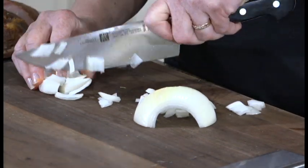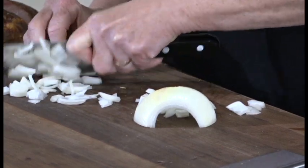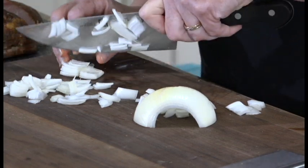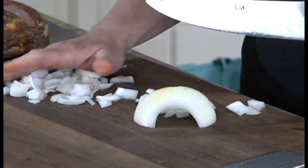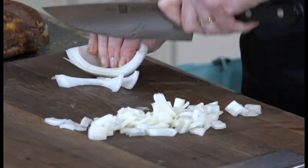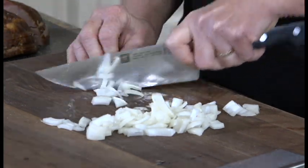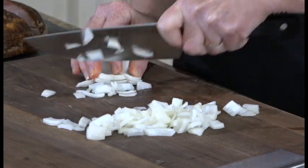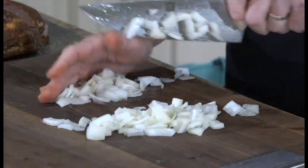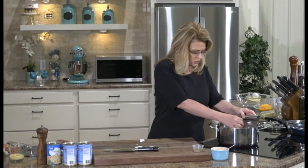They do sell in the freezer department of your grocery store soup beginnings or soup vegetables or starter type things, which is pretty much chopped onions. Sometimes it has celery, sometimes it might have green pepper. So if you don't like to chop your vegetables, you can buy those. It's fine in soup. I don't mind chopping vegetables. I actually kind of find it therapeutic in a strange way. I don't know why. I just do.